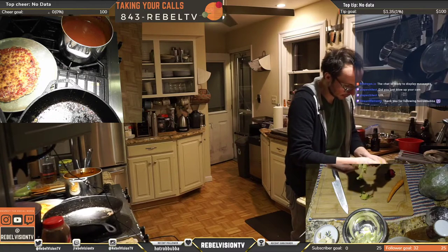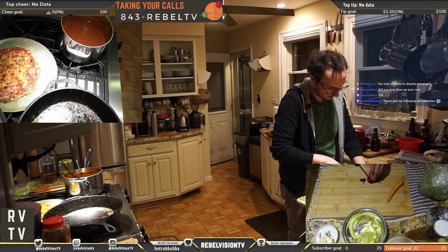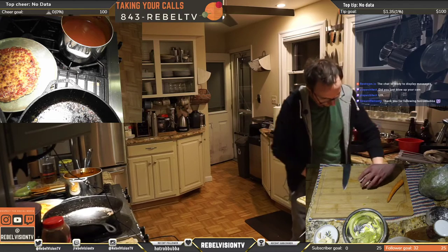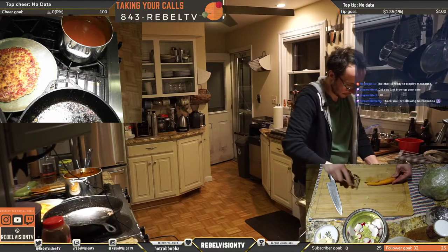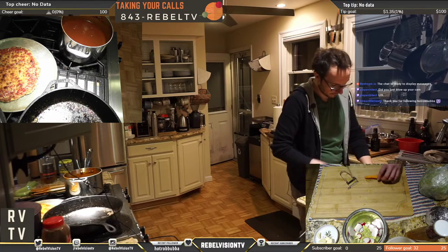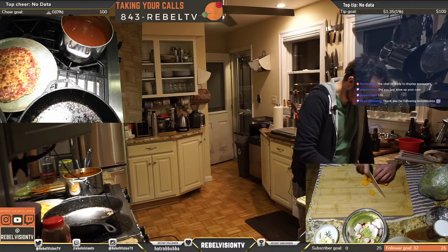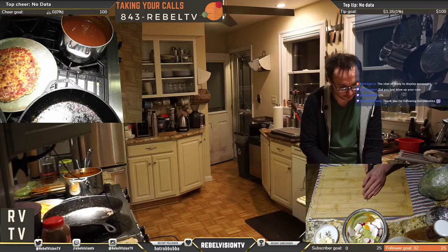I, for one, enjoy celery leaves in my salad. I think it adds a very nice texture. I also like radish in my salad. I'm going to cut it this way because the salad's for me. And then we'll peel. I usually don't peel, but this carrot looks like it could use a peeling. I always forget to cut my carrots a little larger for the salad, so they're easier to eat.